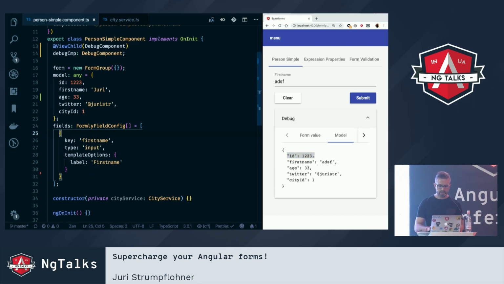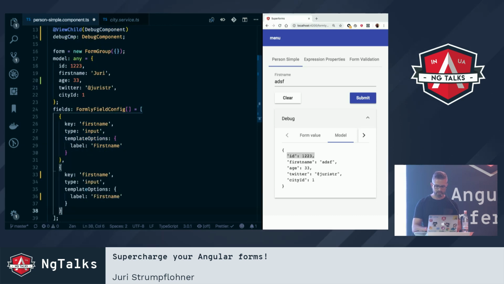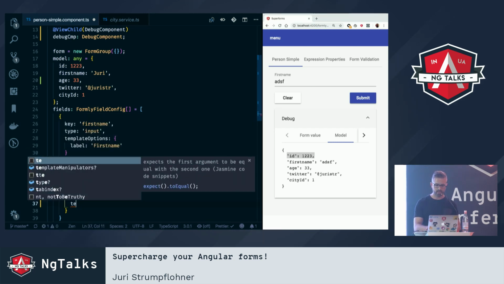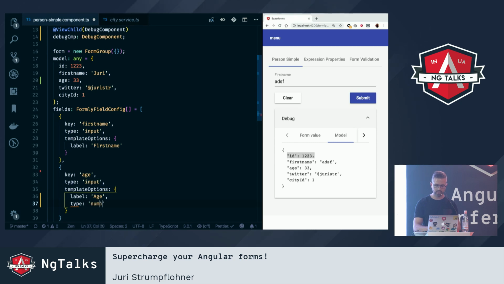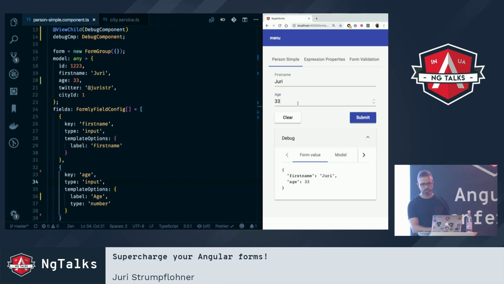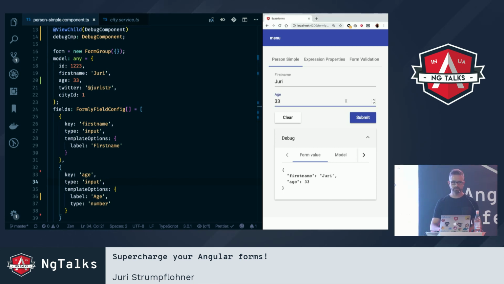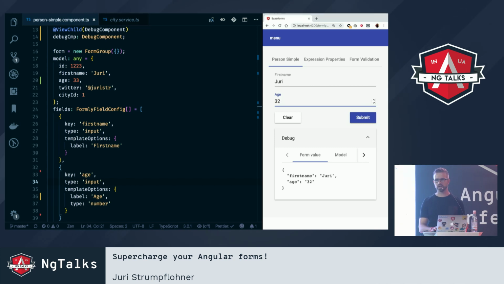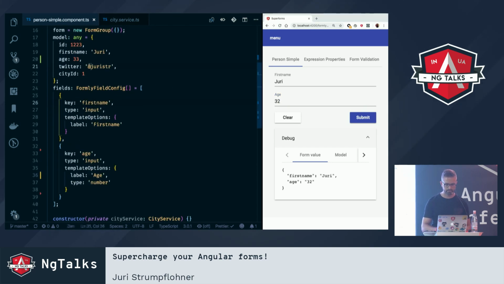And in the same manner, we could just create another input part here, but let's change the type. For instance, let's map here that age property. So I'm just using the same property here. We still have an input because it's an input type, age, right? Here I am adding the label, and then I'm changing it to type number, basically in the template options below here. And the difference is now, if you take a look at this field, you see those buttons on the side, right? And with these buttons, I'm able to go up and down. And I can enter numbers and not normal alphanumeric data.